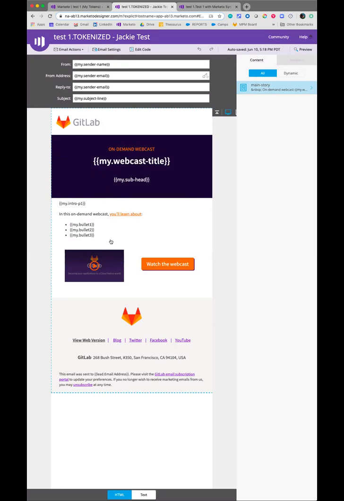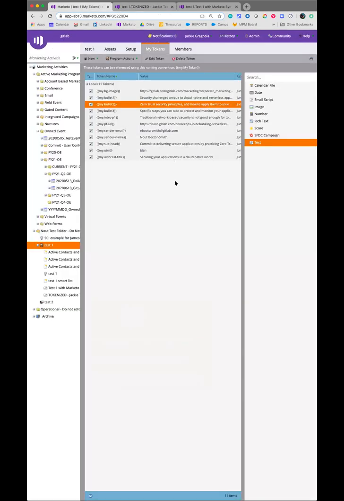You can set up a template that's like, let's say this is the on-demand email viewing template. Then we have one for the invitation, the follow-up. It can all be templatized with tokens to make it super simple to launch a webcast or gated content or what have you, a campaign email.